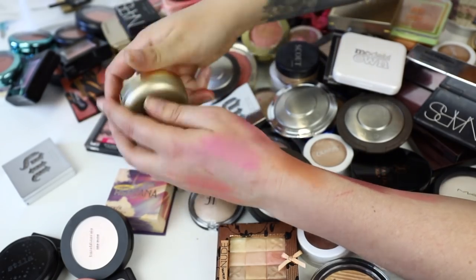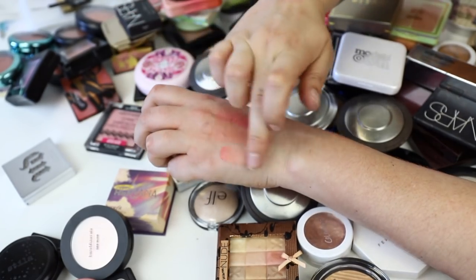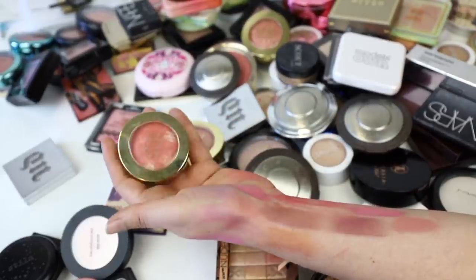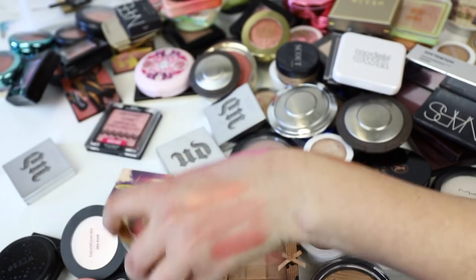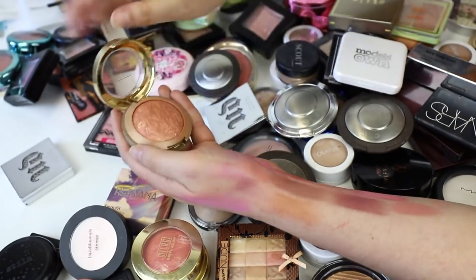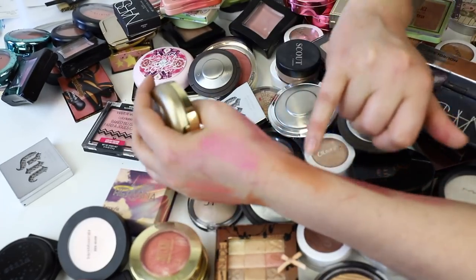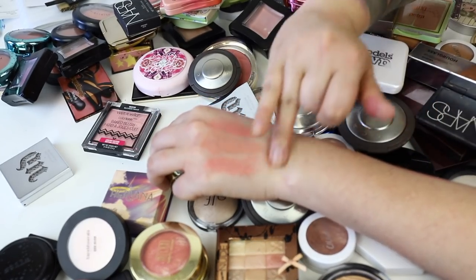I've also got Carolina, which I actually surprisingly really liked and used a lot of. It's sparkly and it's orange, but I kind of liked it. So I might put this in the test out pile. If I use it recently and like it, I will keep it. Otherwise, I won't keep it. And I've also got this one in Rose d'Oro, which is more of a sort of terracotta color. It's more like the NARS Luster, but a little bit softer in shimmer.